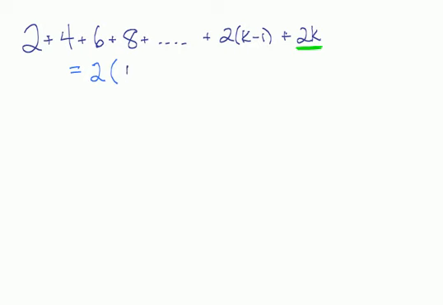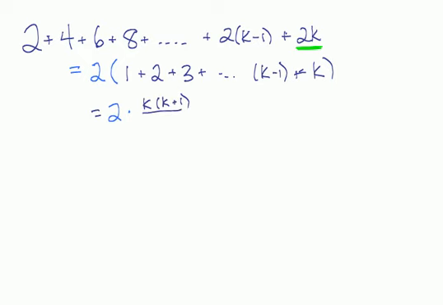So 2 is 2 times 1. 4 is 2 times 2. 6 is 2 times 3, up to the last 2 terms, which will give me k minus 1 and k. Oh, look there, we have the sum of the consecutive numbers from 1 to k. We have a formula for that already. So we have that 2 out front, don't forget it, times my formula for what's inside, so that's going to be k times k plus 1 divided by 2. You notice the 2 times and divided by 2 cancel each other out, so your final formula is k times k plus 1.